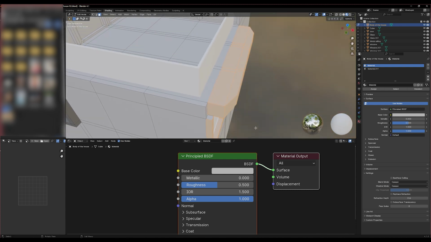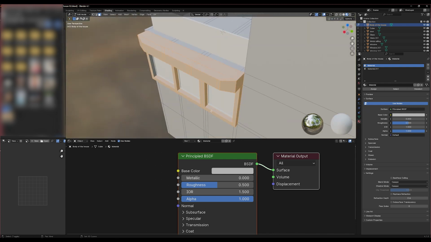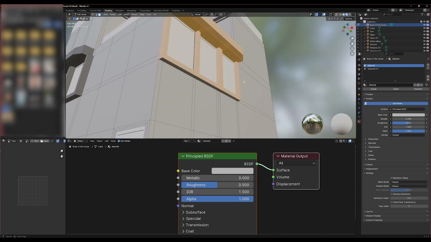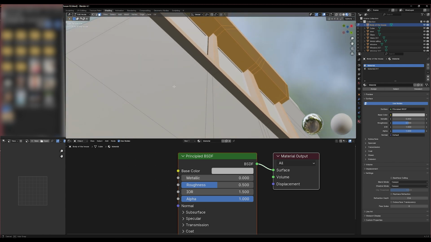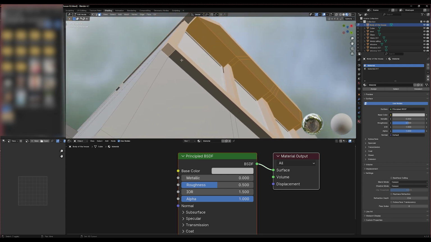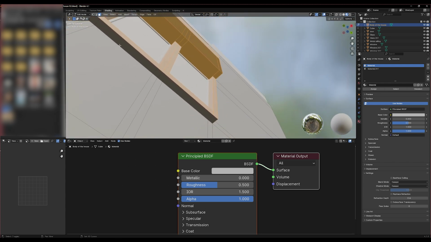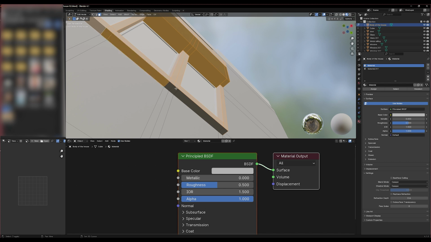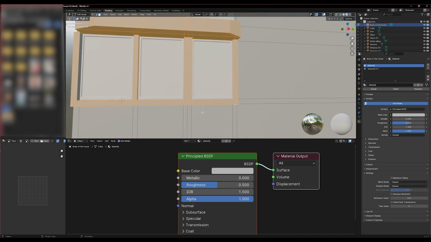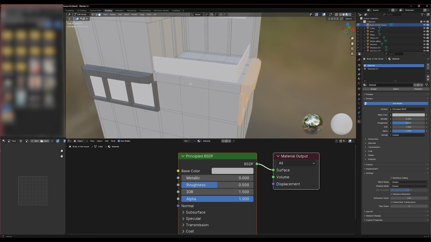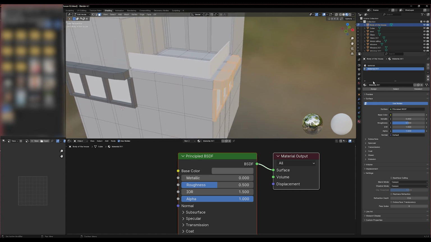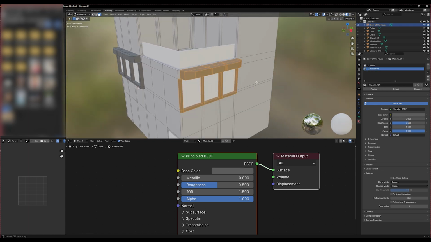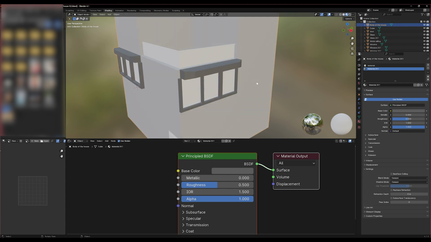Don't forget to select on the bottom and this place. Okay, select it properly. Okay, done. So now what you need to do, select this material and click on assign. That's it. Okay, so it's easy, no?